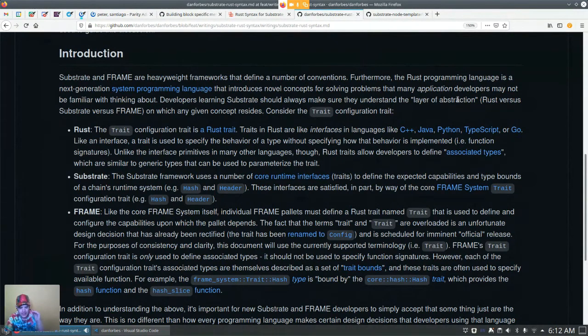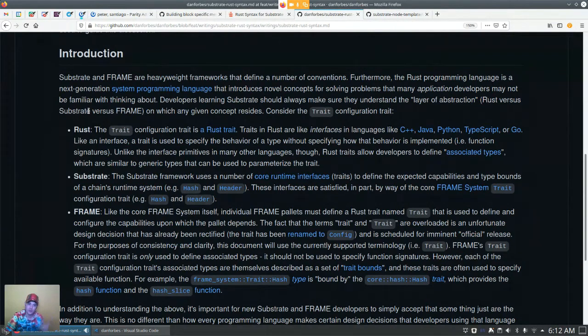But any time that you're learning about something new within Frame in particular, you're going to want to ask yourself, how is what I'm learning about a Frame thing? How is it a Substrate thing? And how is it a Rust thing? And understand those interactions and how they all work and those layers of abstraction, those boundaries. At some point you're going to need to understand, oh, I'm actually not working in Frame right now.